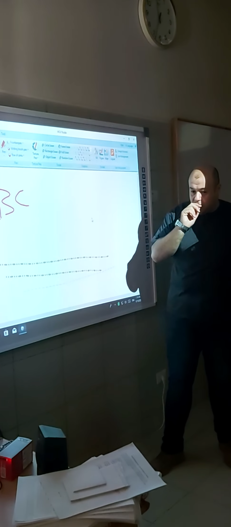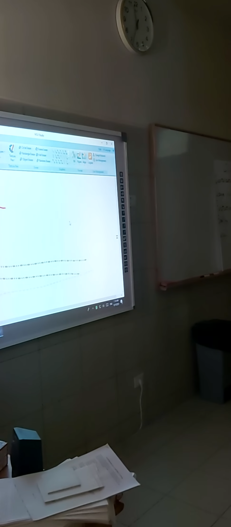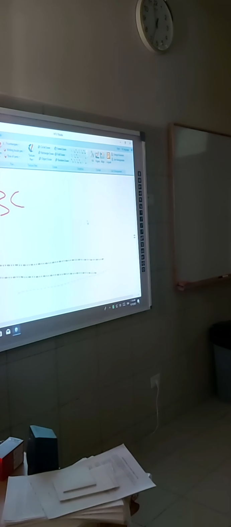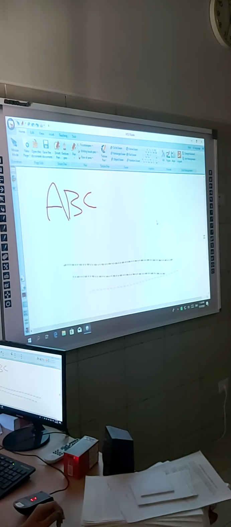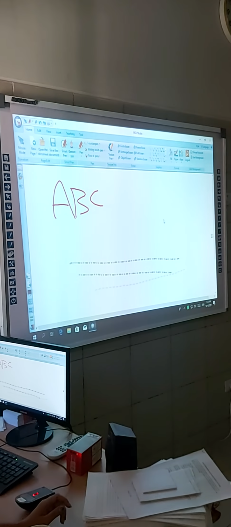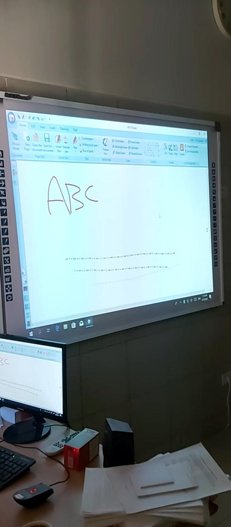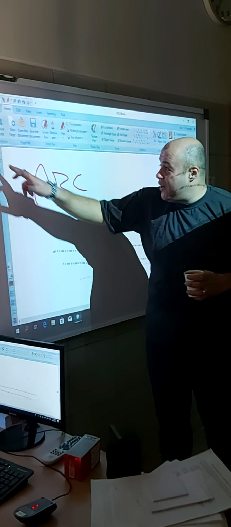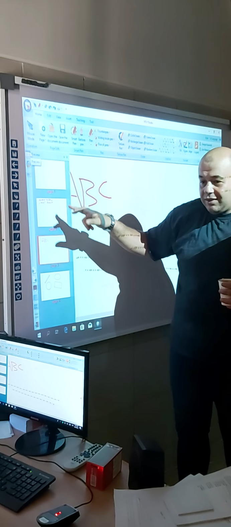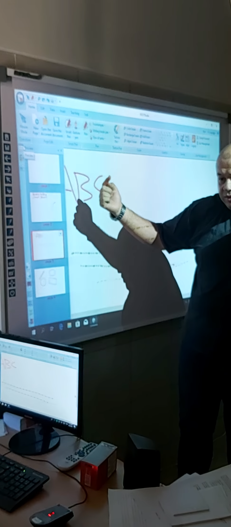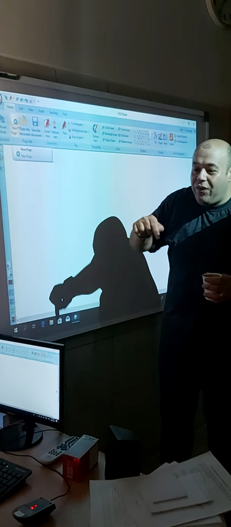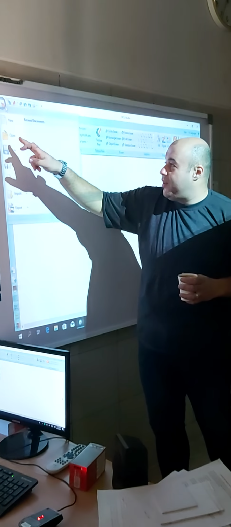Can I ask? New page, is it a new page in the same document, or is it a new document? This is a very important question. I'm amazed, 5 years ago they asked me the same. Because you are flipping through pages. Where are the pages? Here in the index. So one lesson has a lot of pages. So this is new. If I need a new file or a new lesson, we will start from here.